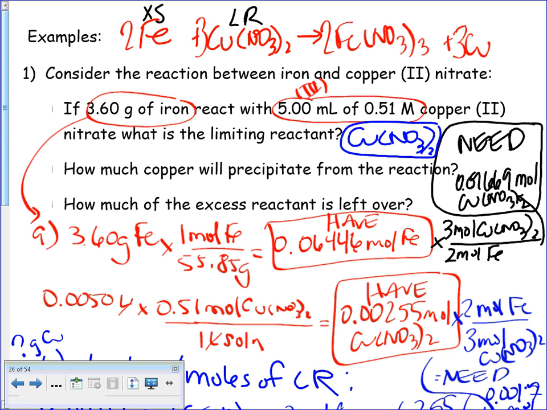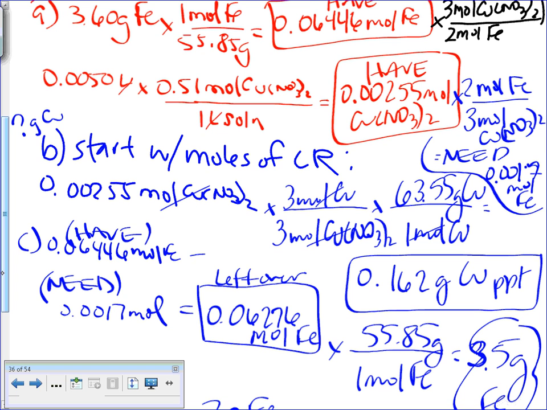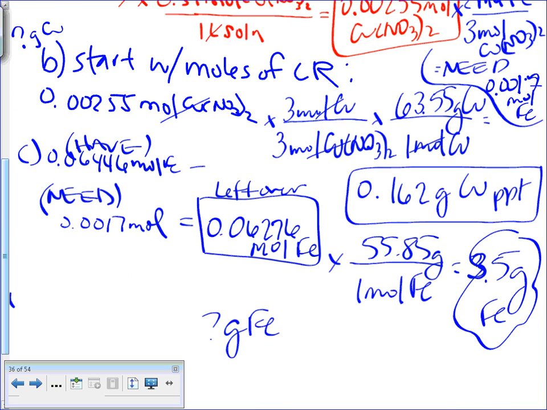And then, after that, you just had your LR. So there's where we got our half. We multiplied by the ratio to get the need. We have the half, we multiplied by the ratio to get the need. And so part 2, we started with the LR moles. And then you had to figure out what the answers were from there. The last step was just taking the amount of excess based off your 2 different numbers to get how much you had left over.